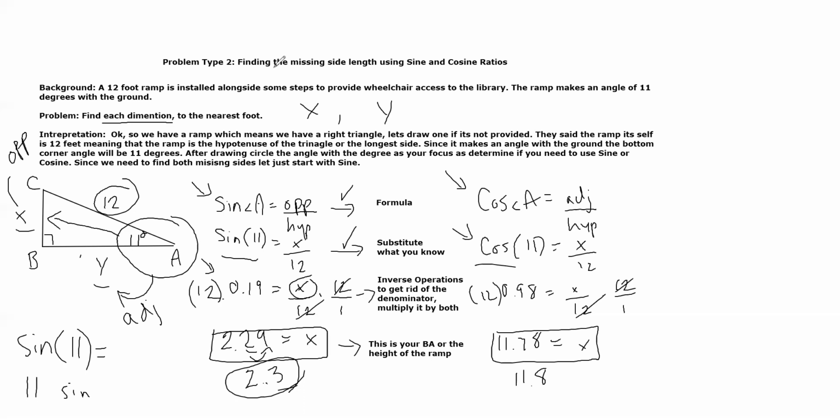Anyways, 0.98 times 12 gives us 11.78, which equals my, oh, I have x here, sorry. This is supposed to be a y. This is a y for all of them. Yeah, this is y. This is y. So 11.78, or I'm going to round, right? And this makes my final answer 11.8.